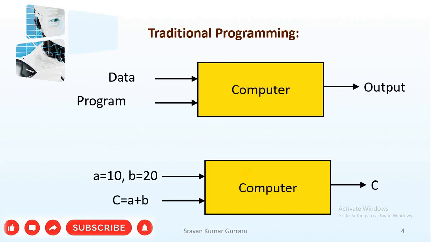The definition will be more clear to you. Coming to the traditional programming approach, we need to provide data to the computer and program to the computer. We need to develop the program and within that program, we need to give the data in the form of input. After processing that, after execution of that program, we will get the output. This is traditional approach in the programming.